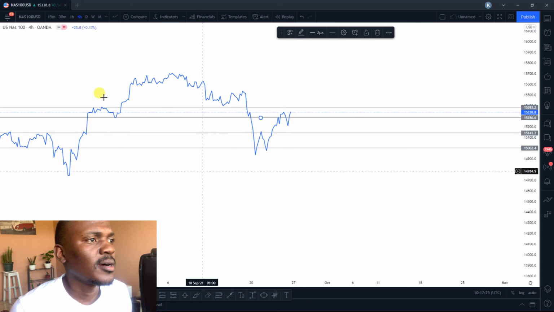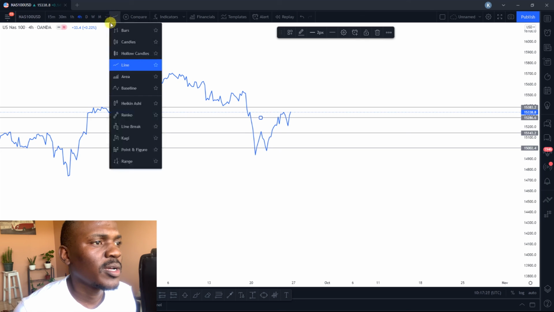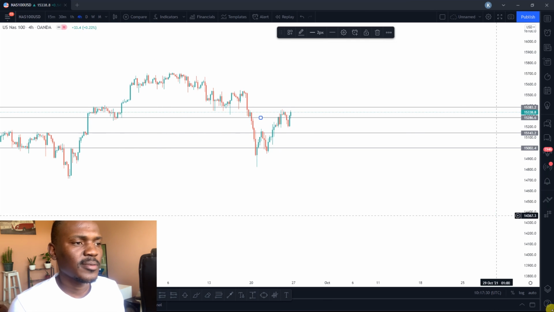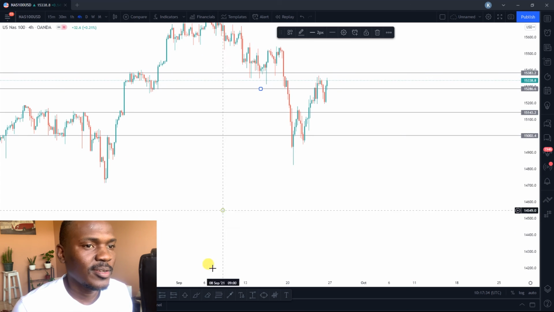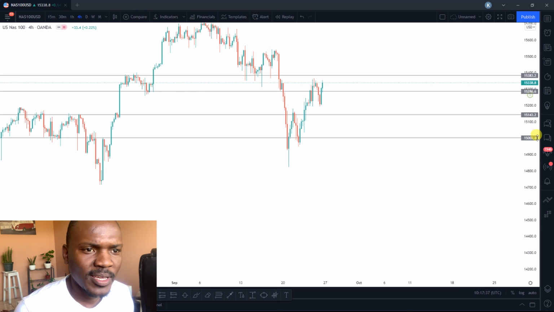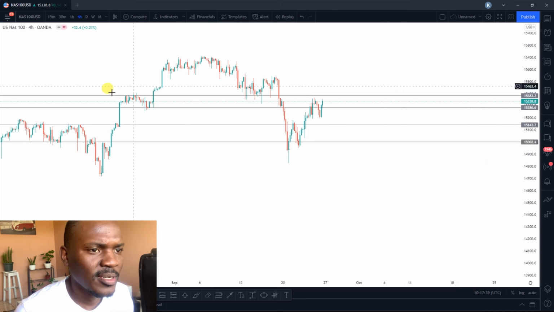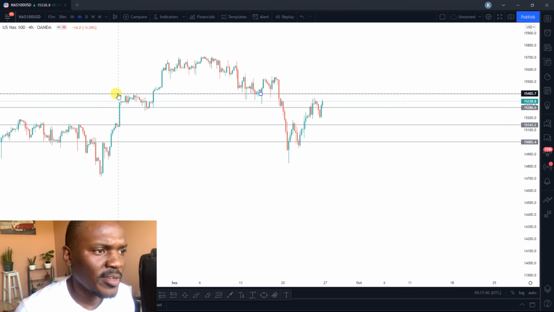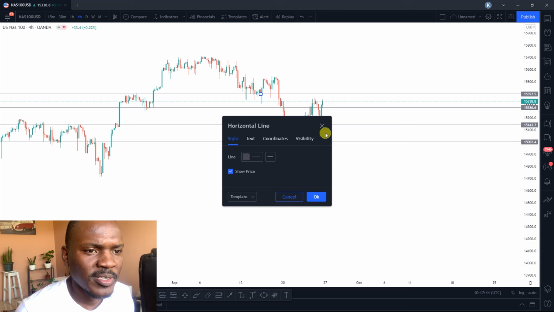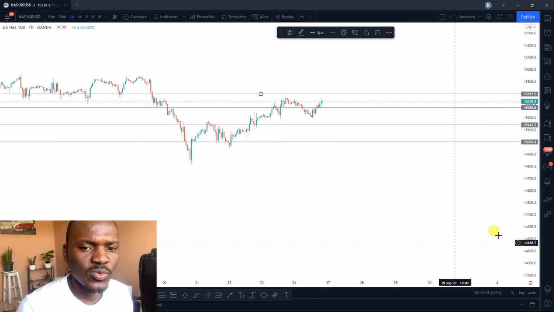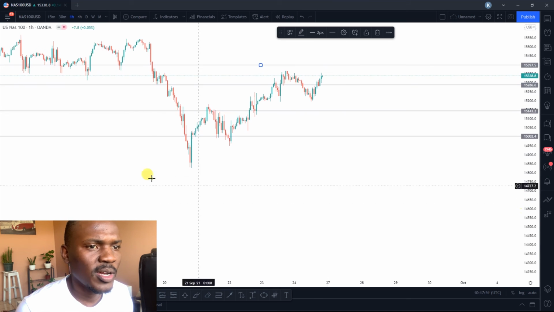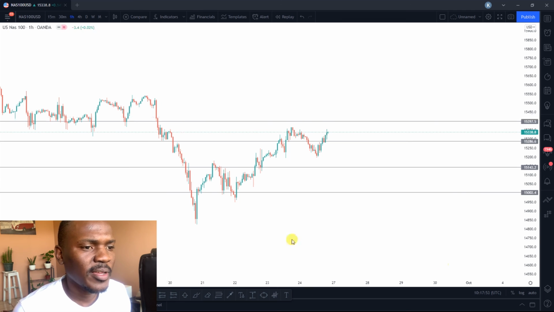Okay, let's switch back to our candlesticks. All right. Yeah, this market is complicated, but we'll try and find proper support and resistance and proper entries. Okay, so we're gonna move down to a 1 hour and see what's happening, right? As you guys can see, the market is going up. Nasdaq is not stopping, guys.